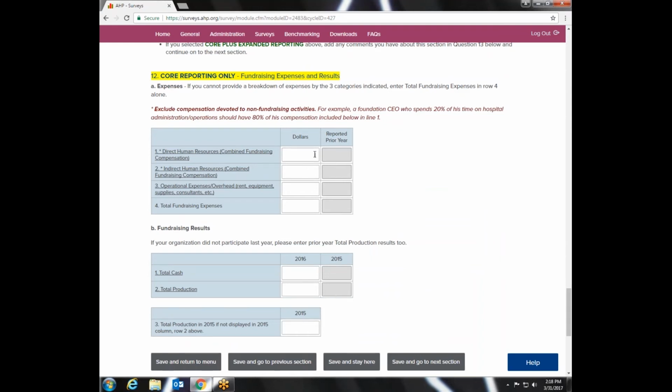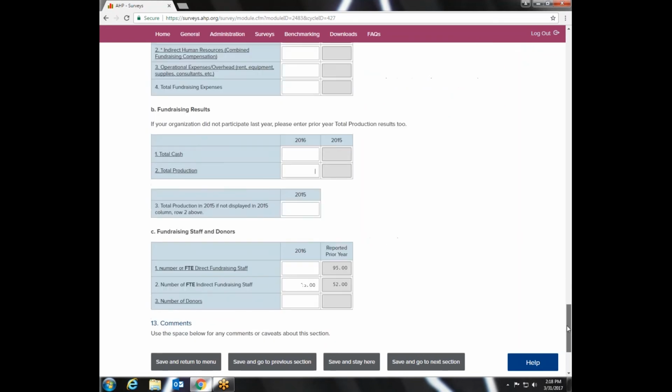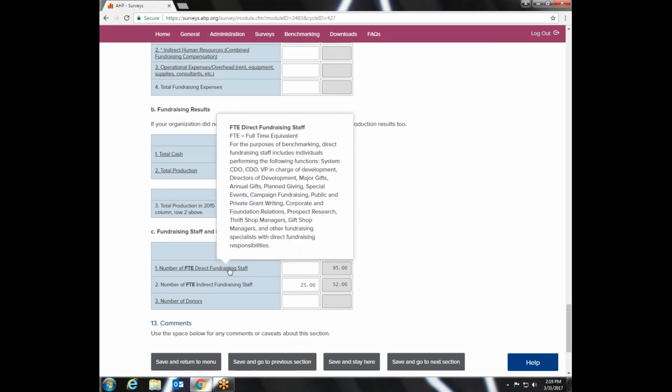So you can report expenses here, and then your fundraising results give us a breakdown of cash and production. And if you did participate in 2015, you'll see these numbers here. If you didn't participate, if you could provide that here, that would be great.